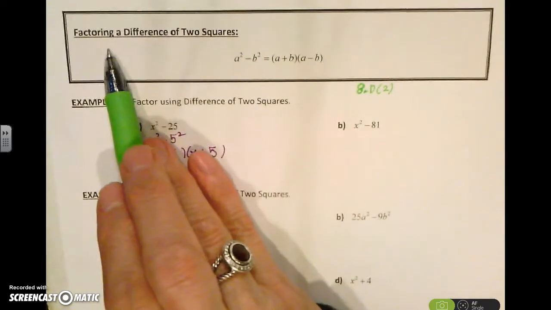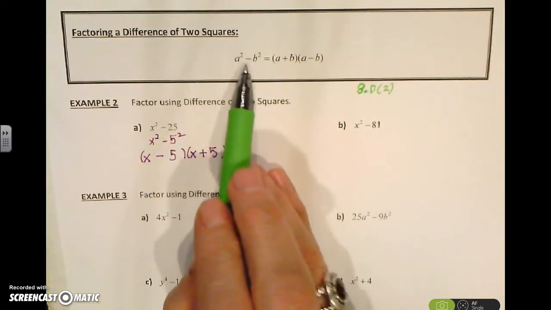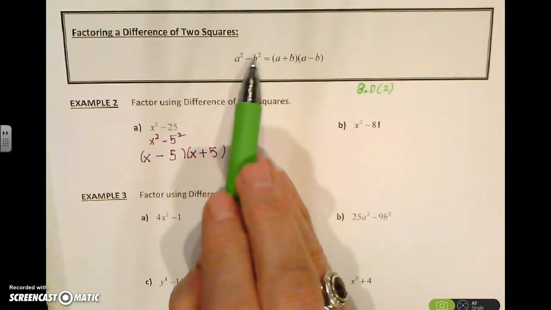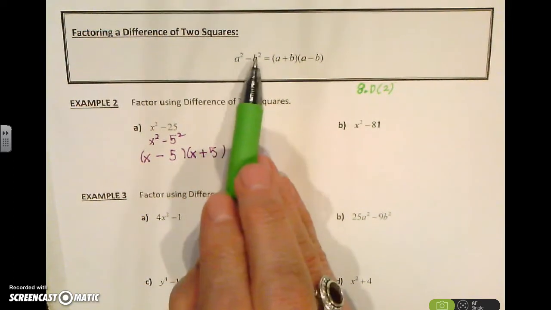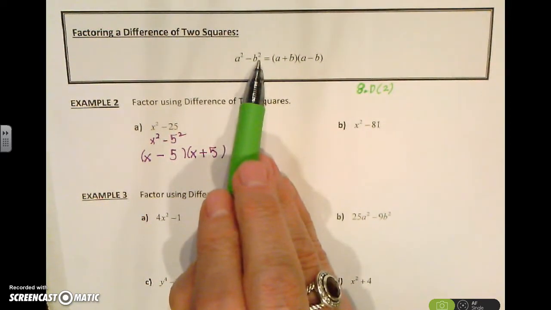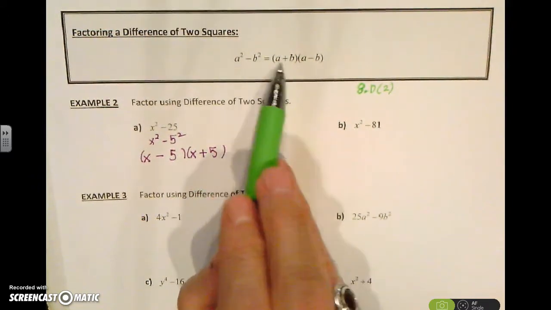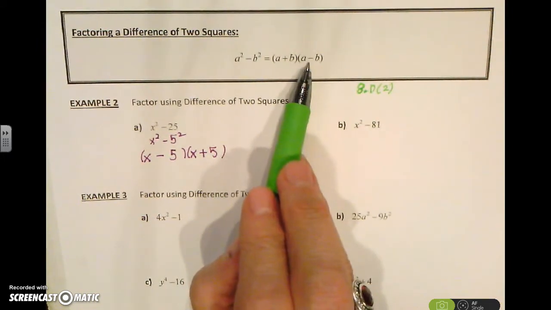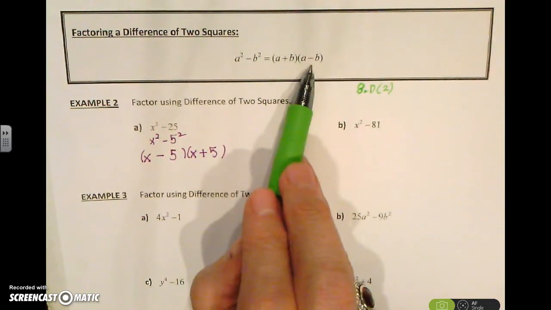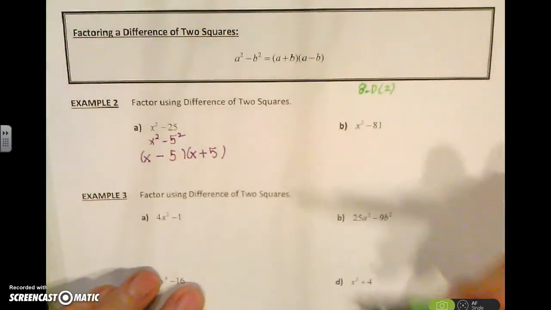Okay, so let me just repeat. We're going to be factoring a difference of two squares, which looks like this. You've got two terms, must have a minus in the middle, and these both have to be perfect squares. And then it will factor: you'll take the a and split it both places, and the second term you'll split it both places. One plus, one minus. It doesn't really matter which goes first, the plus or the minus. You'll get in the habit of doing it one way all the time, but it does not matter.